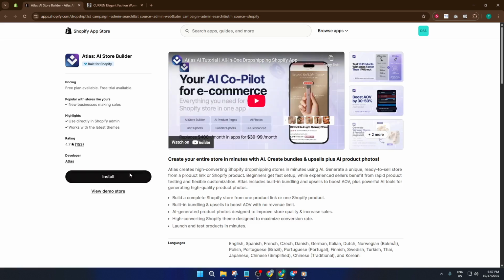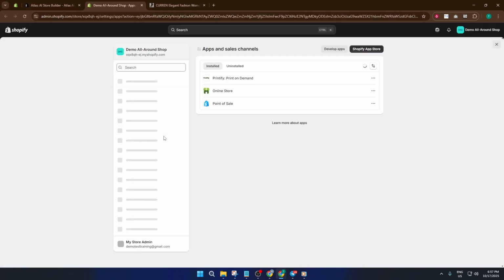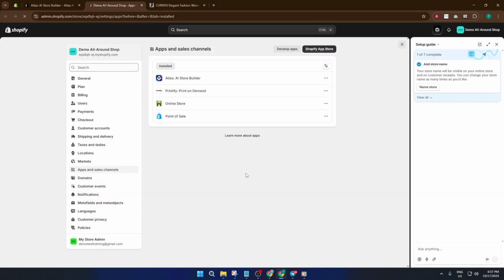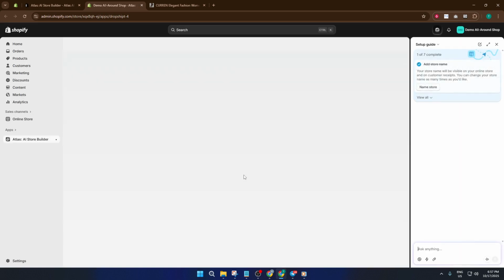Once it's installed, Atlas AI will guide you through adding your product images. Remember those sharp, attractive pictures you grabbed from AliExpress earlier? Upload them here. Clear images make a massive difference. Think of it as the shop window for your online store. You want customers to see every detail, whether it's a close-up of the product, a lifestyle shot, or even packaging. And if something looks a little off or blurry, tweak it or swap for a better photo. First impressions really count.